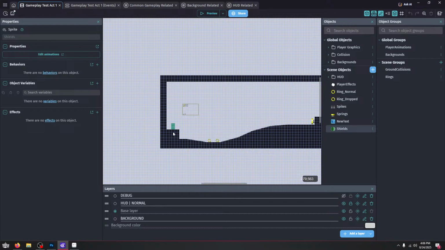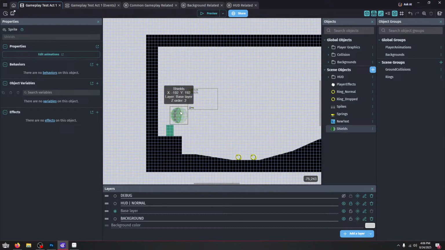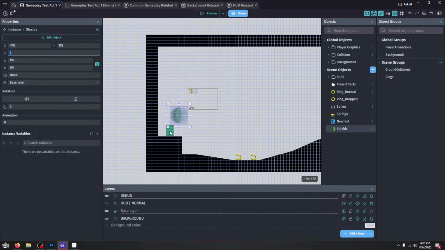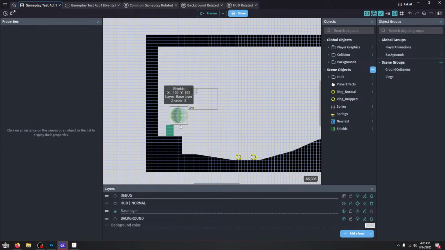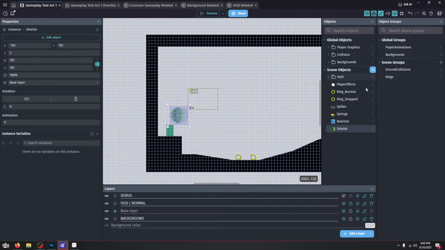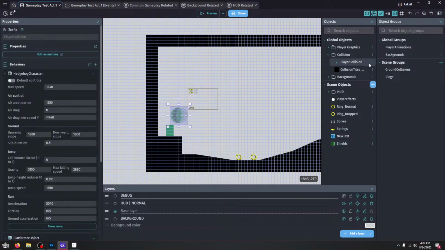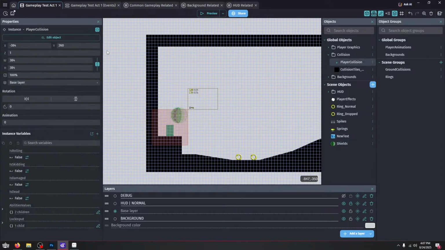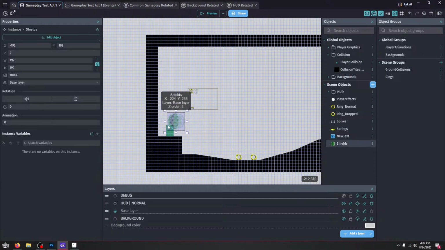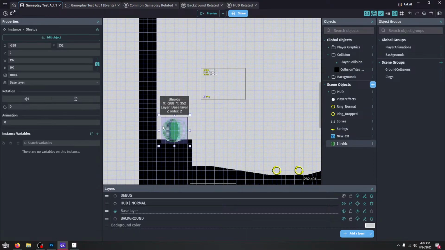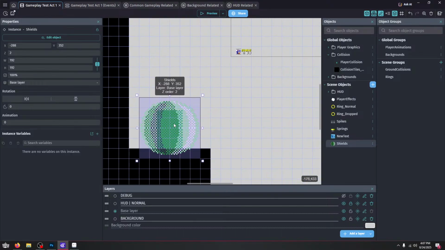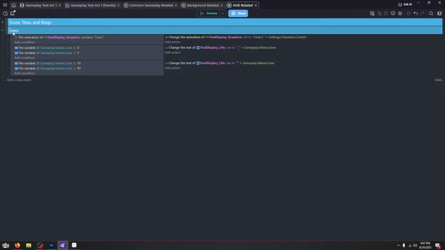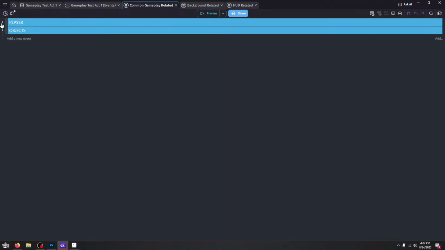We're going to be on our base layer. Put this in. We're unable to grab our player. Collision. Did I lock it? I did lock it. There we go. It would be like here. Common gameplay related.